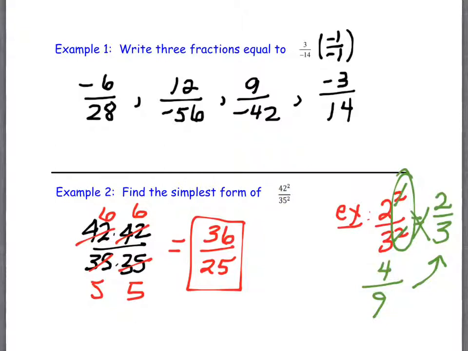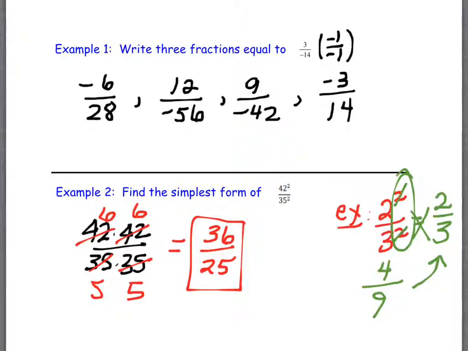Notice a couple of things. Number one, I don't have to look at 36 and 25 and ask myself, do they have anything in common? Why not? Because the 6 and the 5 didn't. So there's no way for that to be done. I have a question. Could you just break it up at first and say 6 times 7 and put the 6 and squared over 5 and then just cancel the 7s? Yes, you could. I'll write that one down here in just a second. That's a good example too of how to think about it.